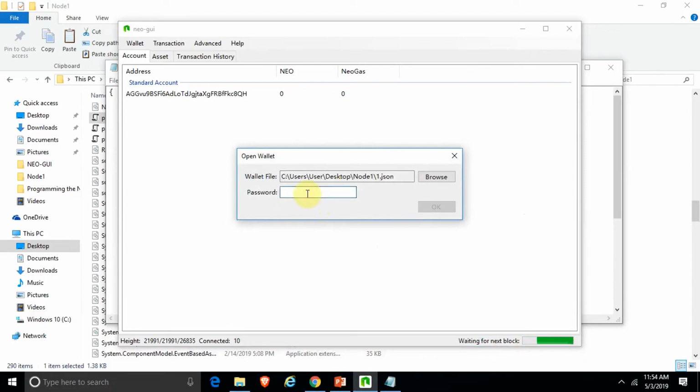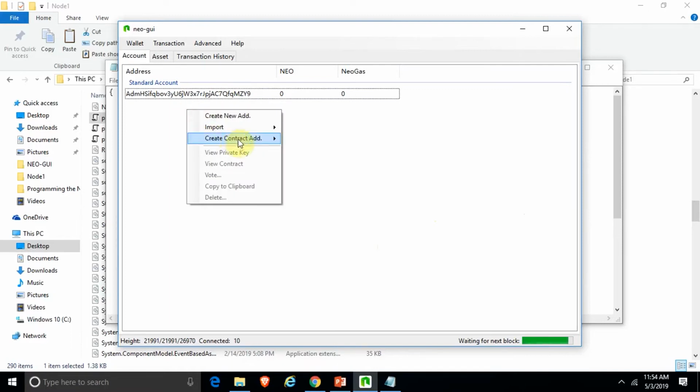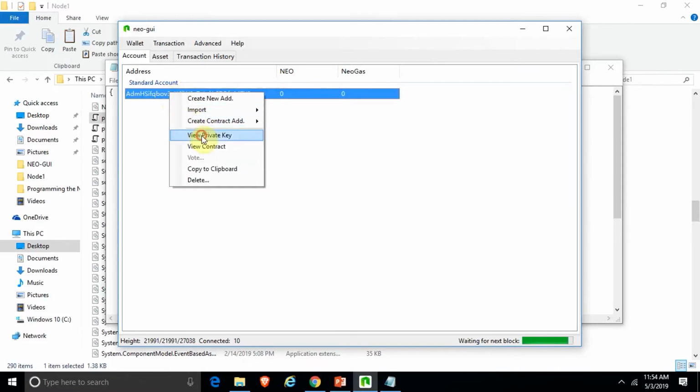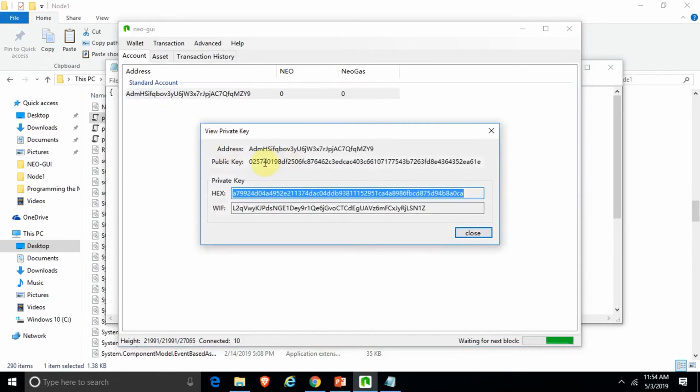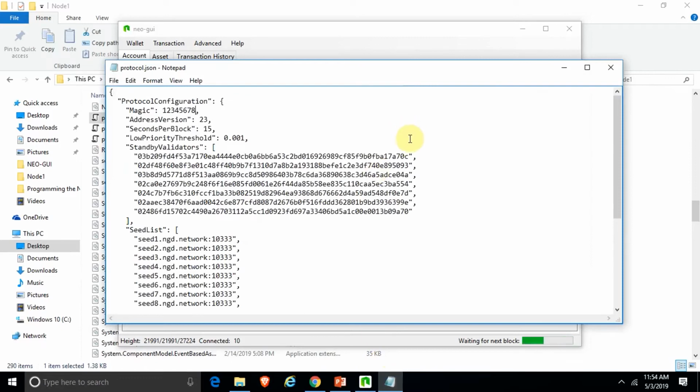So let's open this wallet and check the public address. Go to view private key. So here's the public address. So we're going to copy this, and then I'm going to paste it here.